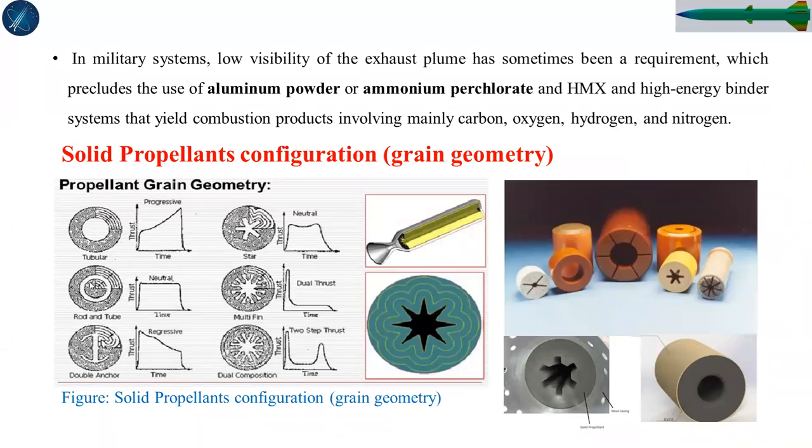Another propellant, the burning will take place from the middle, somewhere here. Okay, it is neutral burning. It is burning outward and inward together at the same moment. So it creates a kind of neutral burning. So the slope of this graph is constant around here, but here it is progressive. And if you see here, the burning produces a regressive type. It is a decreasing thrust curve. It goes suddenly to a higher point and then starts decreasing down and down. So this is called regressive burning.